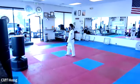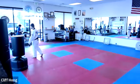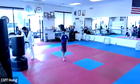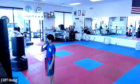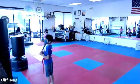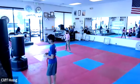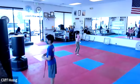Okay, let's do some roundhouse kicks with this leg. No, you're fine. All right, so let's do some roundhouse kicks with this leg. So now you're going to turn and look at mom, right? And then kick this side. Now you got to get a little bit closer, though. So once again, you have to turn your foot, right? Yeah, you have to turn it to the side and kick. Okay, you got to turn a little bit more. This is a hard kick. All right, keep going.